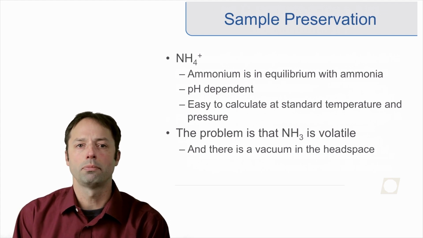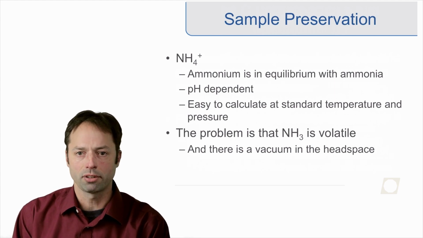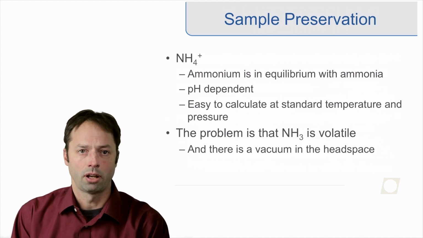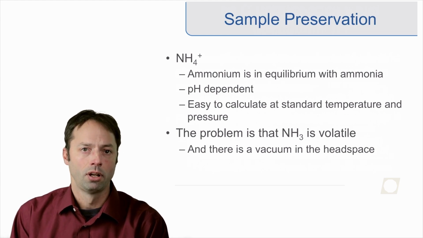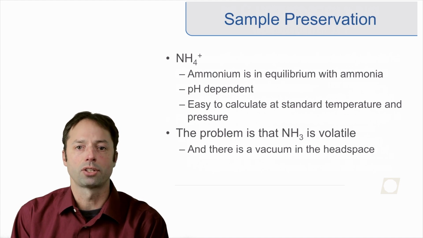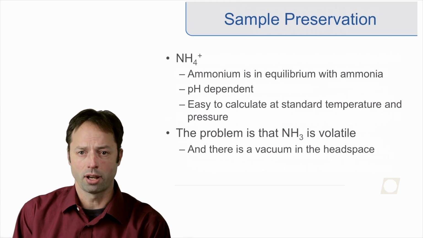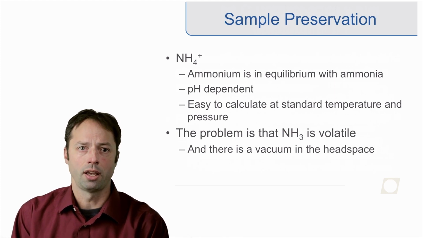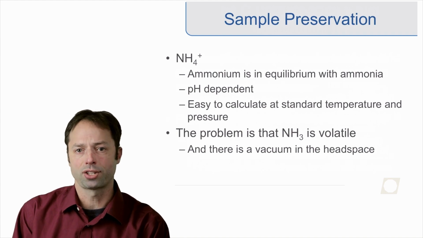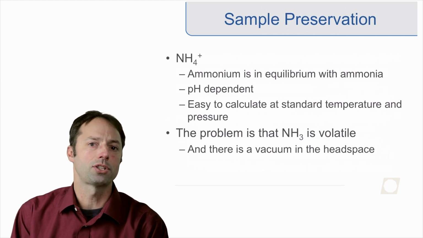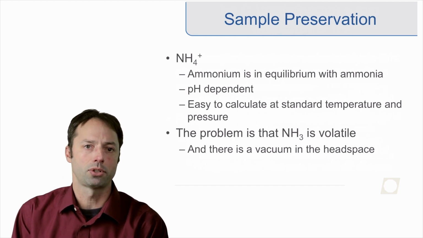Okay, so we'll talk about ammonium a little bit. This is a very specific problem. Ammonium is a very common fertilizer that is frequently leached through the soil surface. If you're wanting to measure ammonium in your soil pore spaces, you'll have to be certain that you are actually preserving the ammonium that you pull out of the water. So it's in equilibrium with ammonia, which is, as I mentioned, gaseous. And how much is in which fraction, ammonium versus ammonia, is pH dependent. It's pretty easy to calculate what that conversion rate will be at standard temperature and pressure.